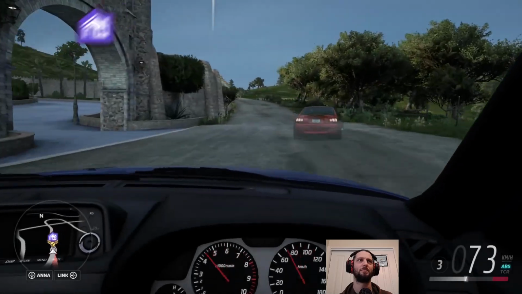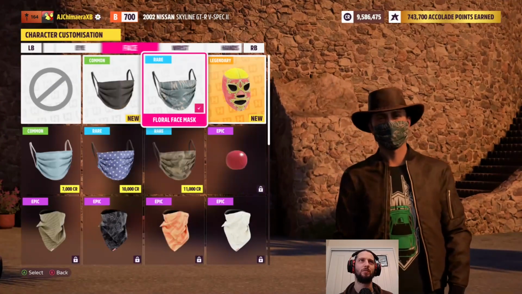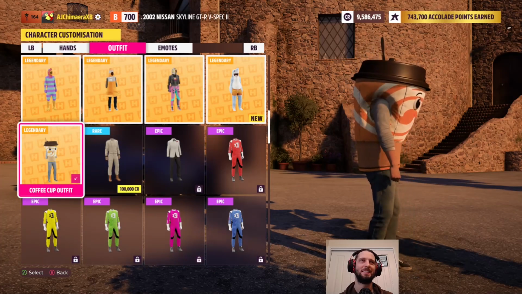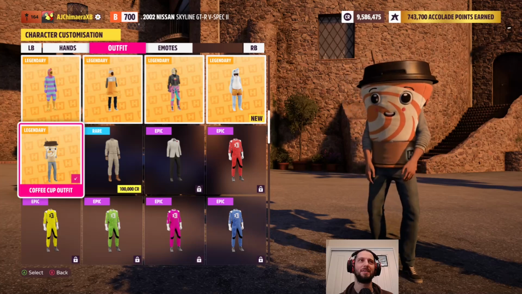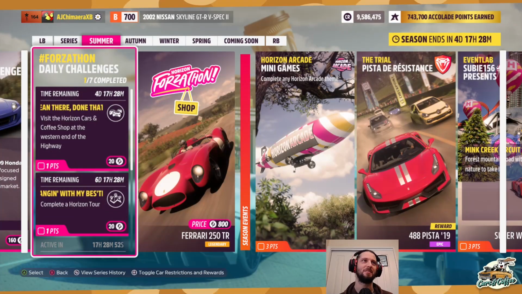And returning home. We actually drive inside. There we go. And we only just got changed out of our Retrowave outfit recently, and now we're going to be putting on our coffee cup. There we go. Now I'm fairly sure I don't even need to go out. I can see what I would look like. Let's unequip that again. And that should be fine. Looking fabulous complete. Excellent. Being there, done that, visit the Horizon Cars and Coffee Shop at the western end of the highway.